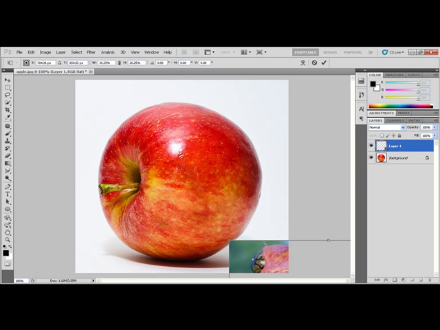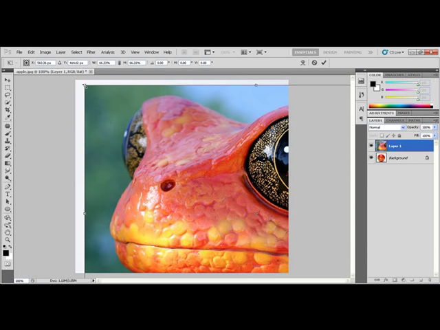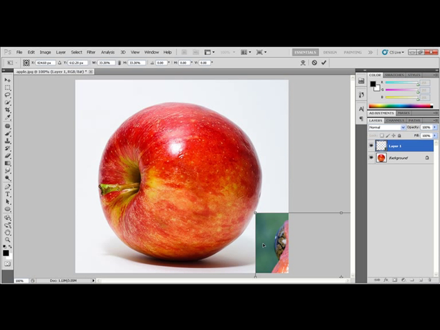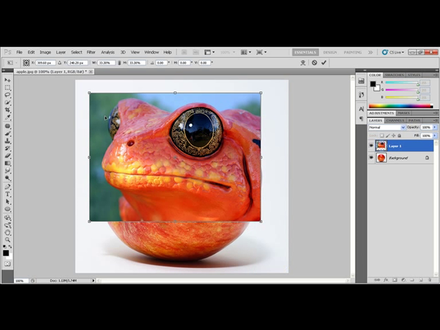Okay, there we go. It's getting, whoops. I think I let go of Shift too soon then, and he went wonky. So let go of the mouse first, then Shift. Alright, we're getting there, look.